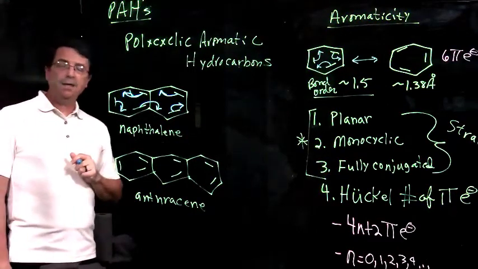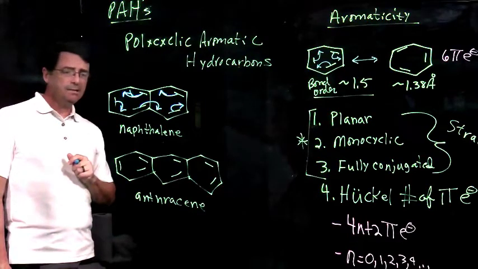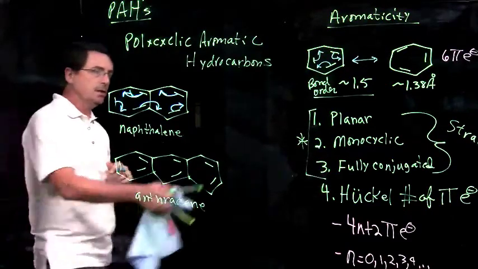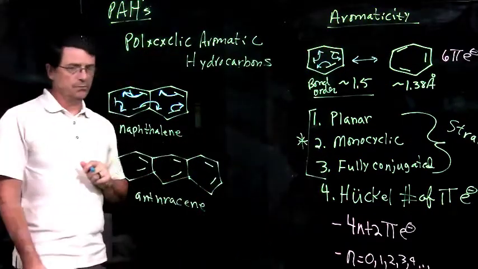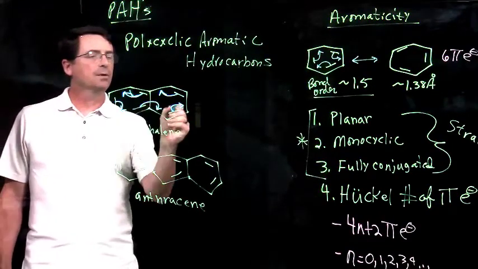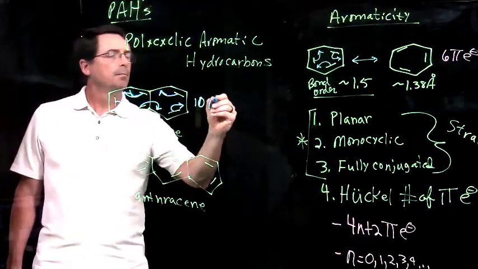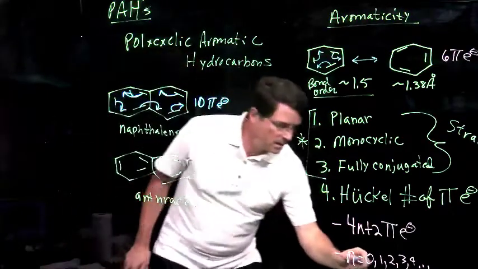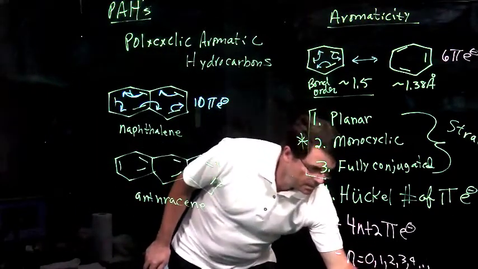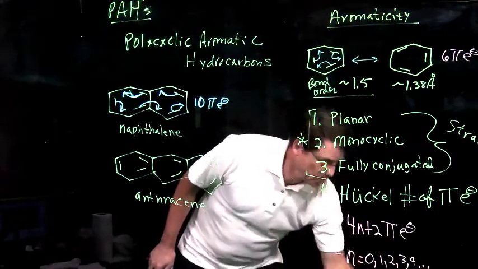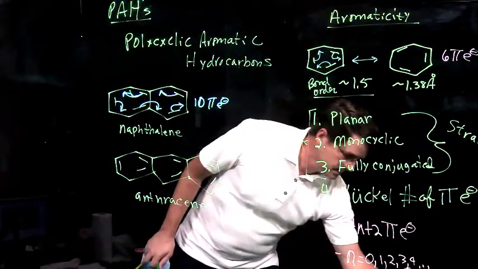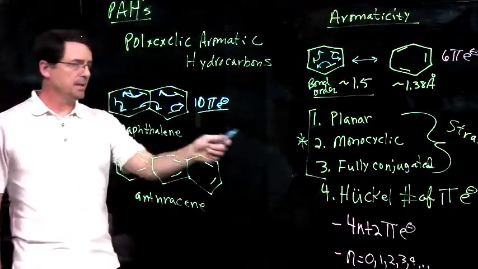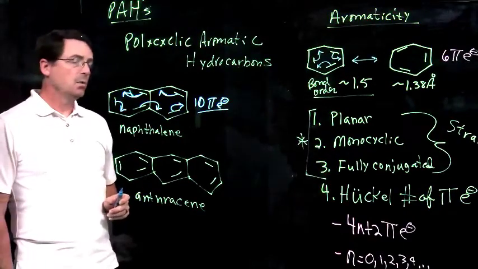So if we can find that resonance form, then we can see that these are also aromatic compounds that otherwise strictly fit our rules. So we have 2, 4, 6, 8, 10 pi electrons. That's one of our Huckel numbers, remember. Let me go over here. So if n equals 0, this was 2, 6, 10, 14, and so forth. Go ahead and put 18. So with 10 pi electrons, we see that naphthalene fits our criteria for aromaticity.